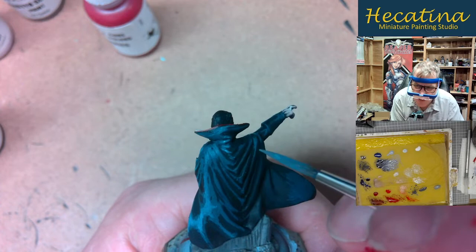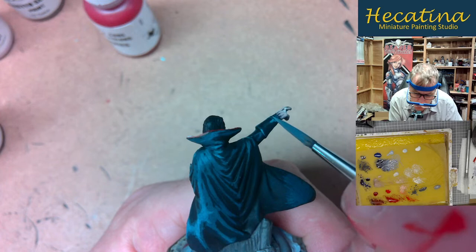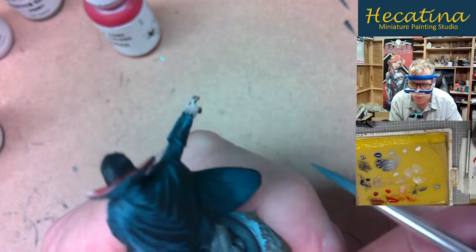Just to pick out those shapes. The light's coming this way, so we don't need to do much more here, but we do want to catch that part of the cuff of his jacket where his arm is raised. We want that to be a bit of a focal point. Don't think we need to worry about that part out there. We'll just leave that as it is.